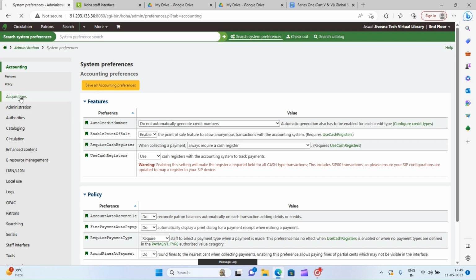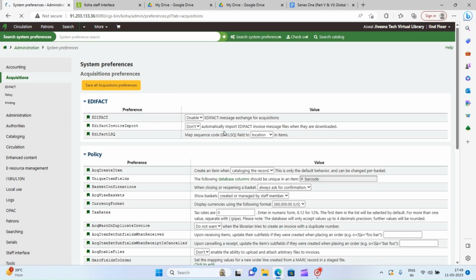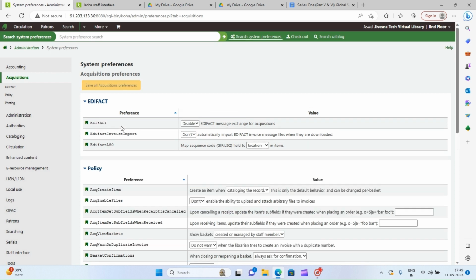In acquisitions, EDIFACT message exchange for acquisitions is disabled. Policies like acquisition: create item when? Cataloging the records, placing an order, receiving an order.